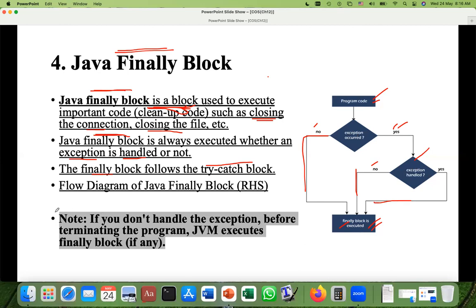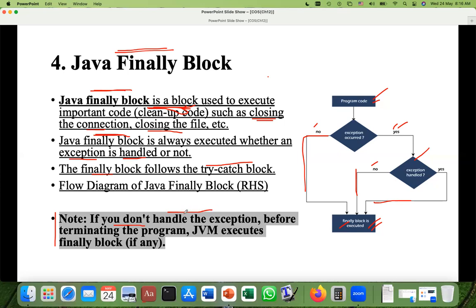This is just a note: if you don't handle the exception, your program is going to terminate.